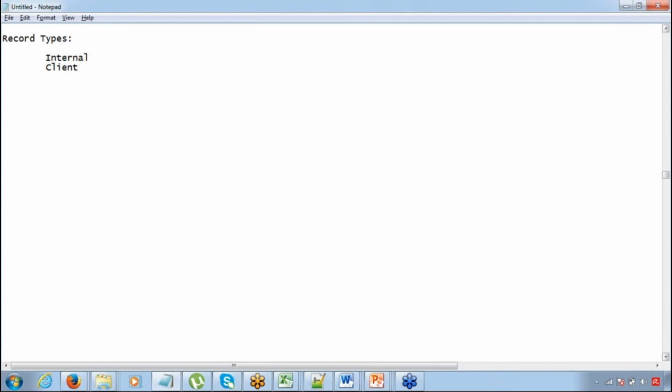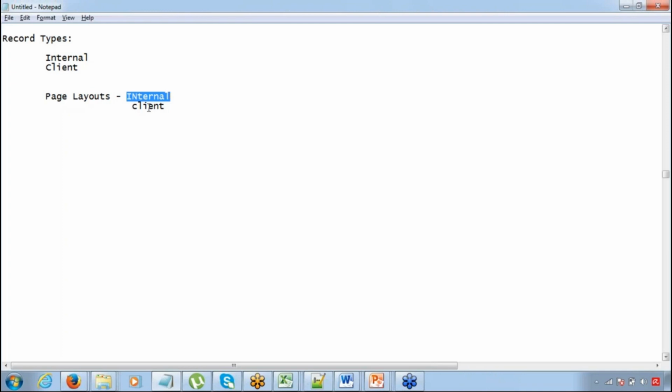Then we will create two different page layouts, one for internal and one for client. On the page layout for the internal record type, we are going to show the fields which are relevant to internal projects.